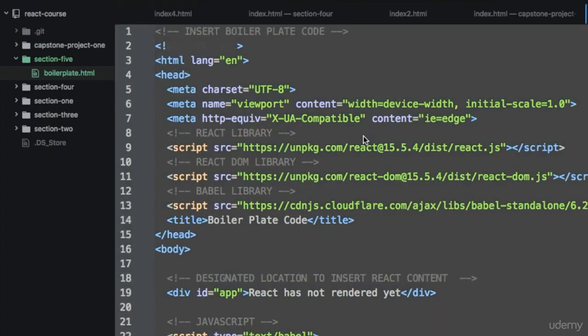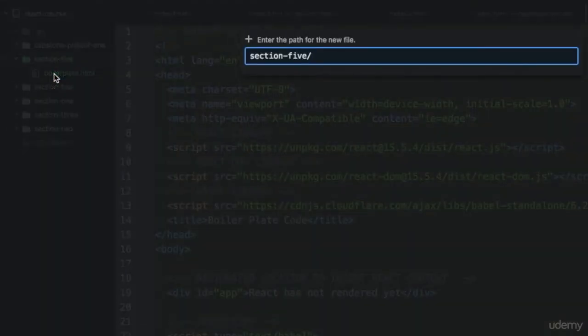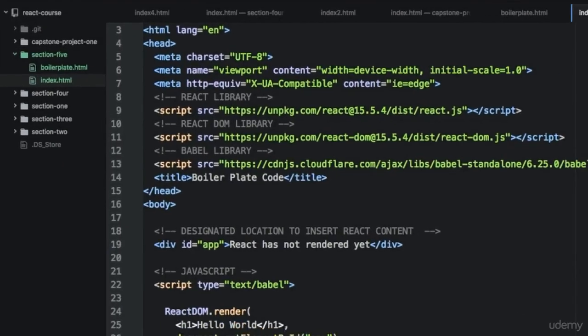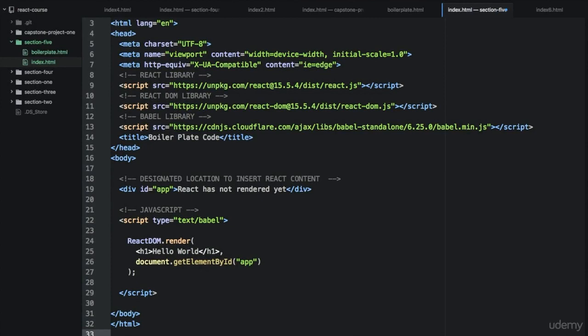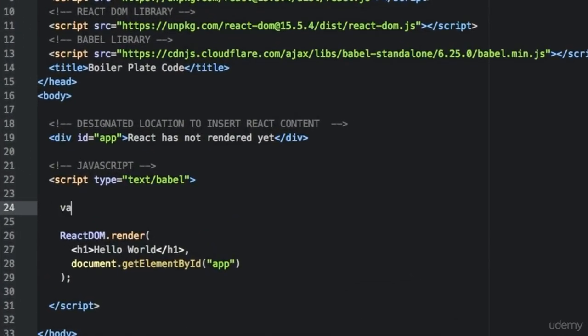For this lesson, we'll go ahead and create an index.html file. Once you have created that code, you can paste the boilerplate.html code into the file so we are ready to start our lesson. We'll go ahead and create our first stateless functional component and we'll name it person.